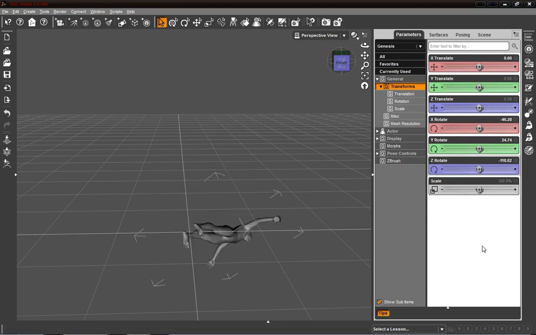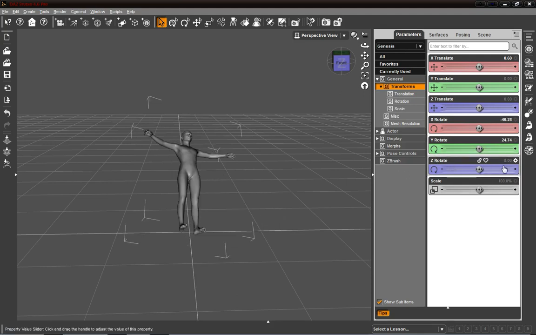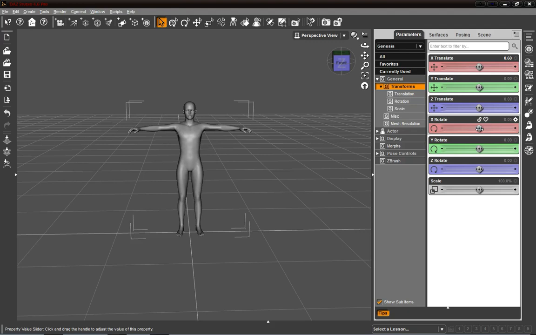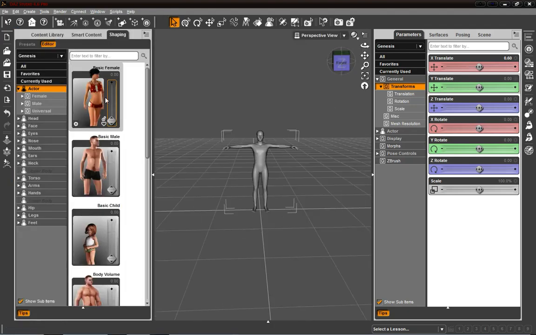So you hold the Alt button and you click anywhere on this thing. You click here and it will restore it to 0. You can click up here and it will restore it to 0. And you can click all the way over on this thing and I don't know what's going to happen. Let's see. Oh, and it restores to 0. Look at that. And it does this on anything, even the morphs. You see? Boom.